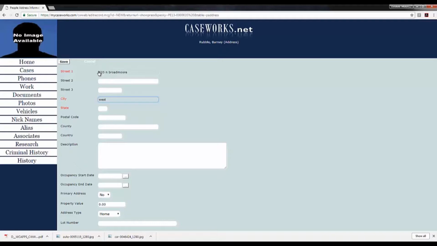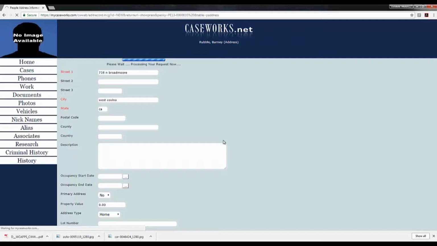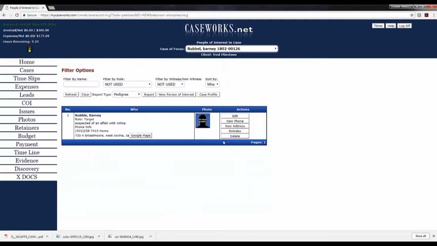That's all I have is that information, so we're going to click on the save. So now we have the first address recorded for him, and you'll note when we come back to this people connected to the case, the address is appearing here, but in addition to that, it's putting a Google Map button that you can actually pull up Google Maps with this address. So let's give that a shot and see what happens, and boom, there's the Google Map. So it's a way of being able to determine exactly where this person's at.